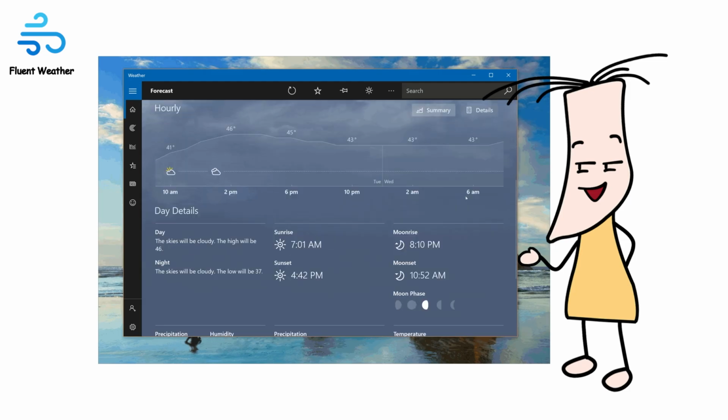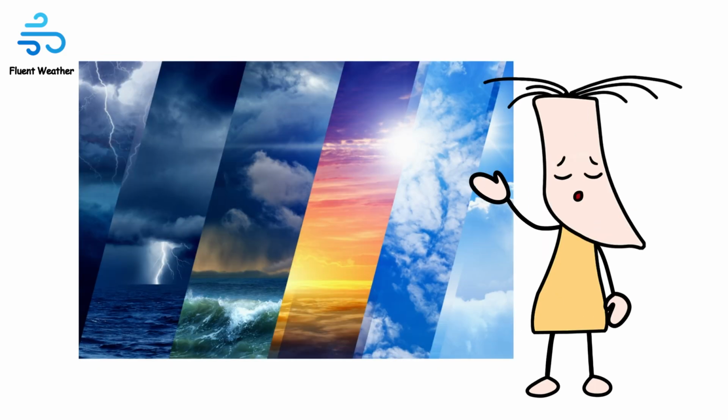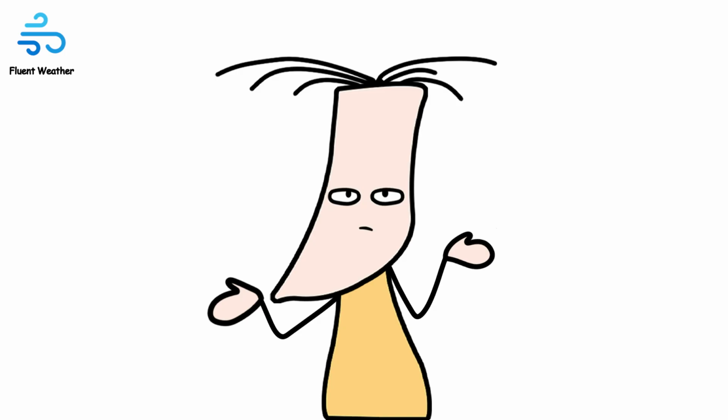Just your forecast, your hourly temperature, sunrise and sunset, laid out in Microsoft's own design language. It looks like the weather app Windows should have shipped with, and it is completely free from the store. It is a small thing, but a small, quiet app that respects your attention is a rare thing in 2026.